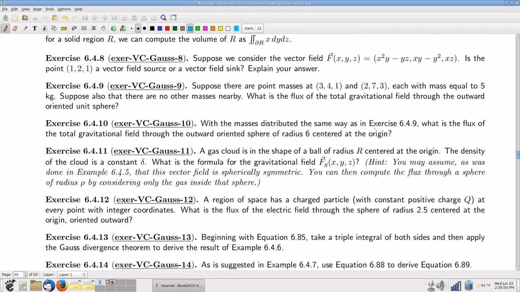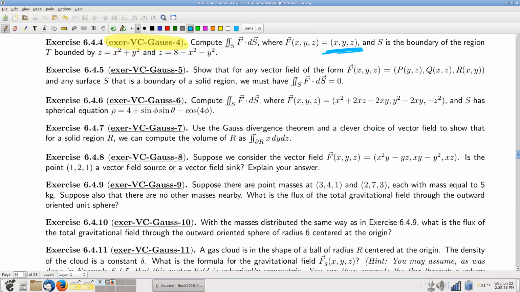And now let's look and see what this thing T is. So T is bounded by these two surfaces. Well, finding the volume bounded by those two surfaces is a double integral problem. Yeah. Right? That's section 4.3, 4.4. Yeah, so you have to do the parabola here, and then the other one.